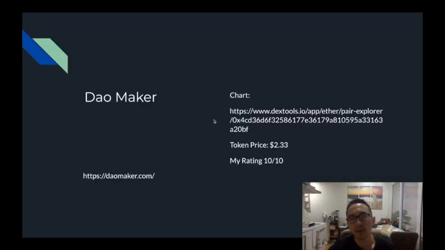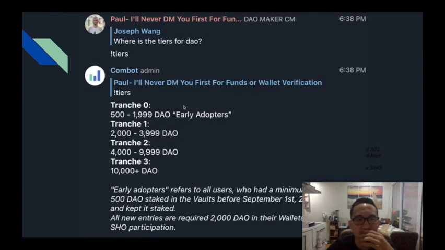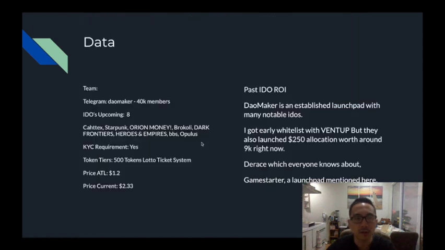So the last one is actually my favorite of them all, and it's DaoMaker, and the price, I believe, is over $3 at the moment now. As many of you already know about this, DaoMaker is a really well-known one. They recently changed this so that you can no longer do the tier of 500 to 2,000. You have to stake 2,000, which means that's $6,000.